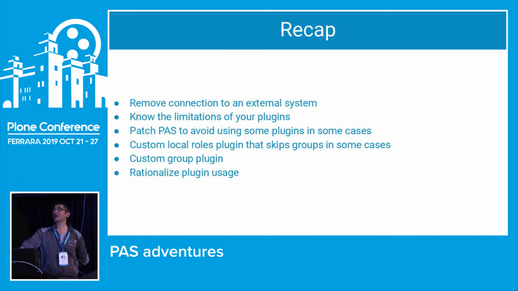So, small recap. If you can remove a connection to an external system, do it. Know the limitations of your plugins and be careful when you mix them. You can even patch PAS to make it smarter when it's needed, so that you can have even plugins on demand, not just active and activated or ordered in some way.